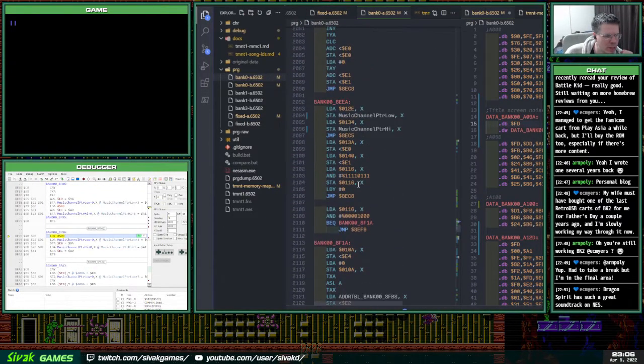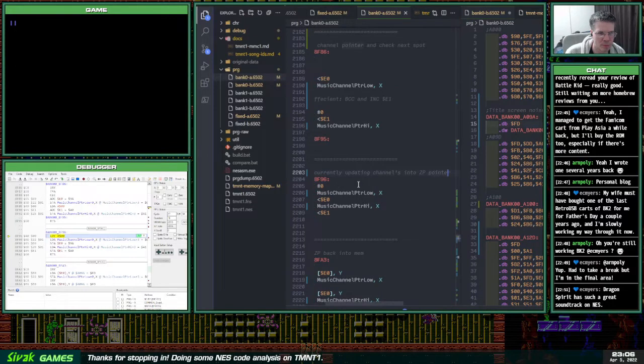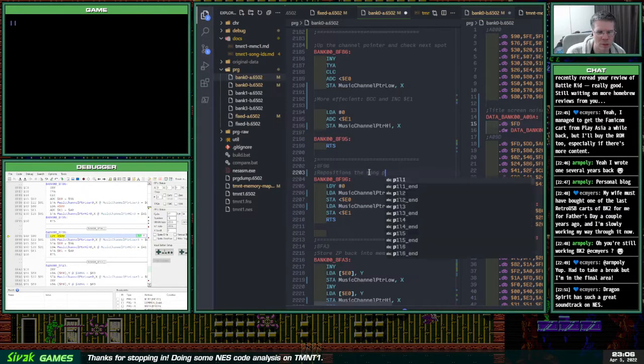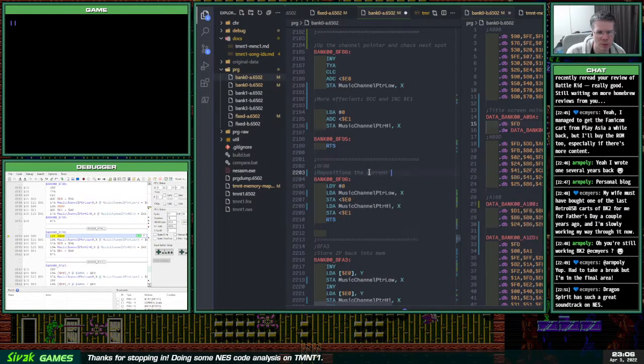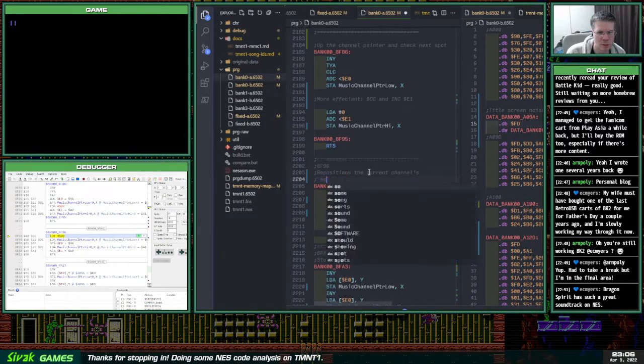So then in that case, 8F96. Rather than this comment, like store the parent, it repositions the current channel's song pointer.